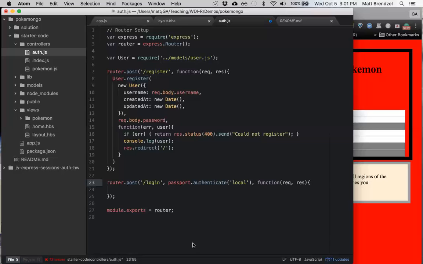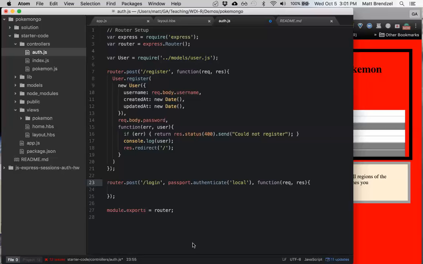Otherwise, you redirect to slash Pokemon. Cool. So if we're able to save that successfully, then we'll redirect to slash Pokemon. If we fail, we'll redirect to slash. If we're able to log in.